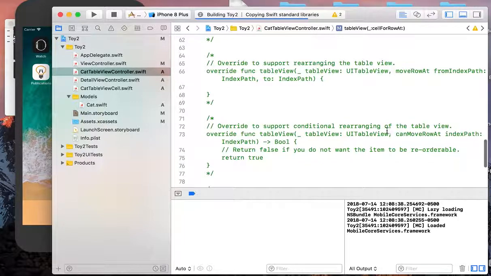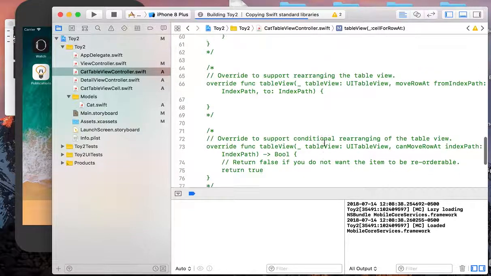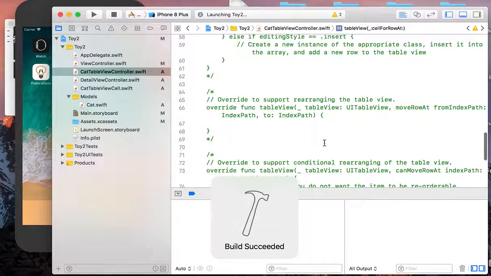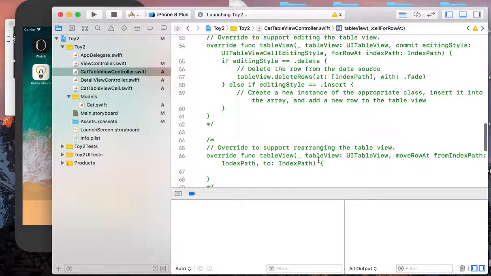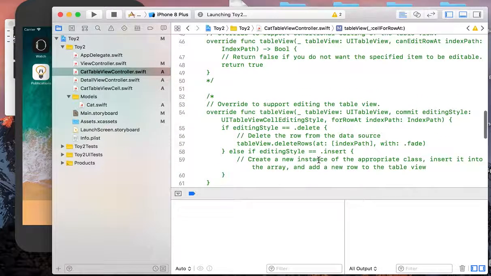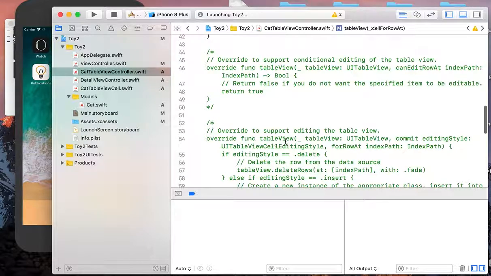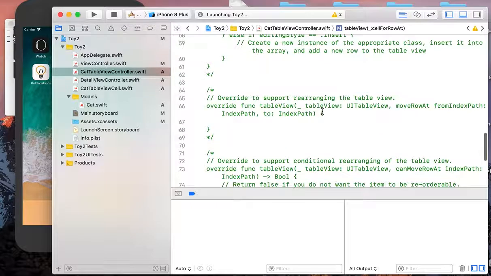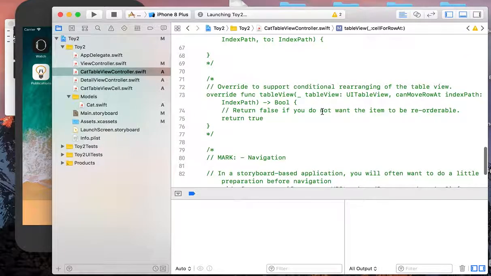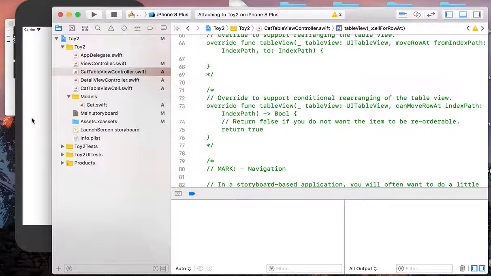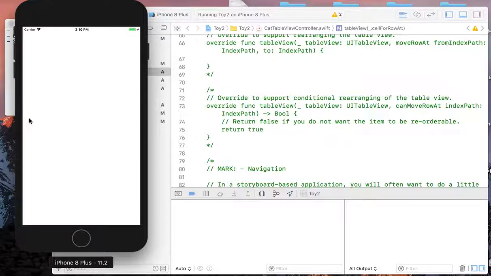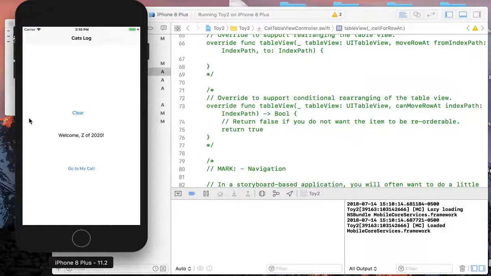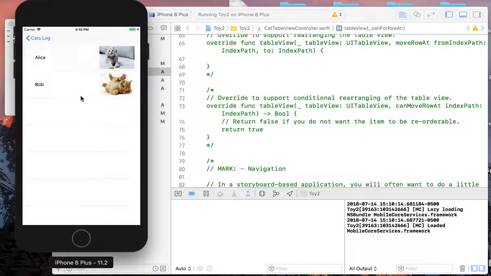For example, you can enable this method to allow your user to rearrange your rows, and this one can allow your user to edit your rows. I think there is also a method that allows the user to delete rows. You can enable this for them, but by default it's disabled. Now we can go to our cat list, and when we click on Alice, we see our detail view controller.